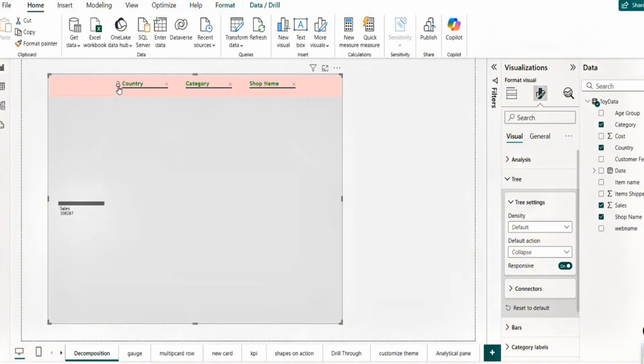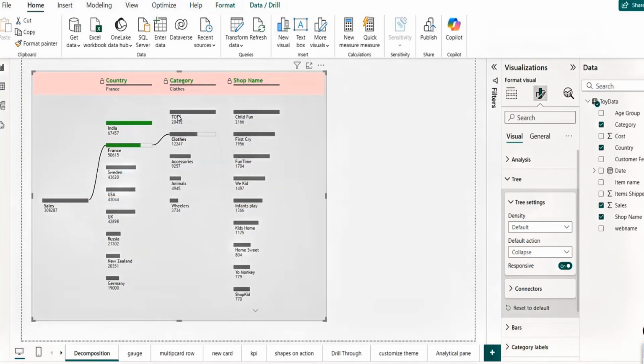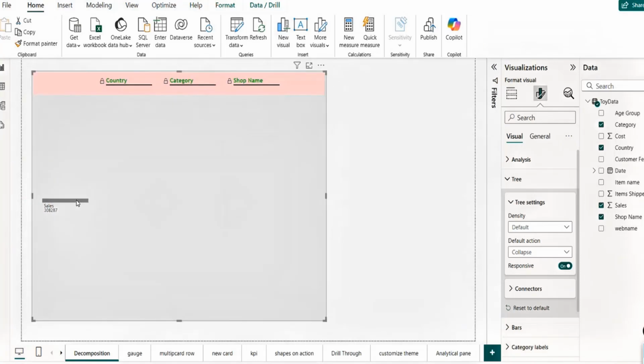So they've given this option called locking, as you can see. This is unlocked right now. If I have to lock the entire thing, let me click here first, like this, for example. Now I'm going to click on this. This is the last level, so I'm just going to lock this. As you can see, this is locked now. The icon has changed, and because this is the last level which I've locked, everything will be locked. Now you won't see the close sign here. Nobody can close this now. You're basically telling them that they are supposed to look at the data in this way only, which is country, then category and shop.